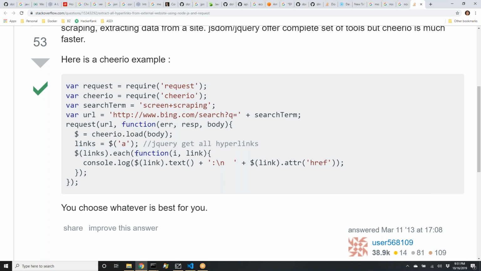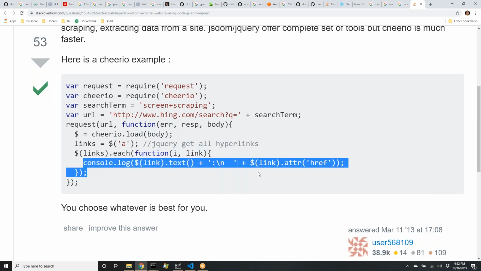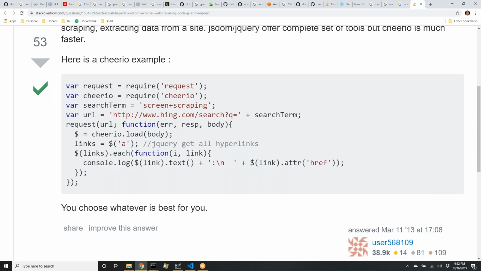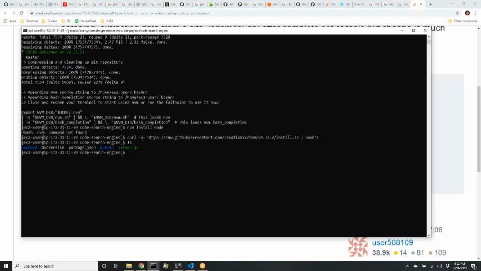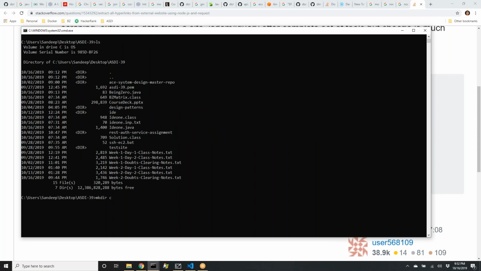For each link, it's writing a function. This is the link index, I believe. And this is the actual hyperlink. So ideally, if you see, this will go and print the links that it is getting. So if I want to run this code, I can just copy this code, go to my disk here. Let me come back to my laptop. So I say mkdir crawl-links. So this will extract links from one page.